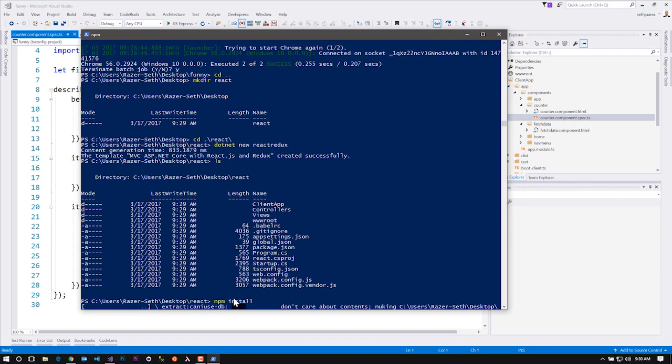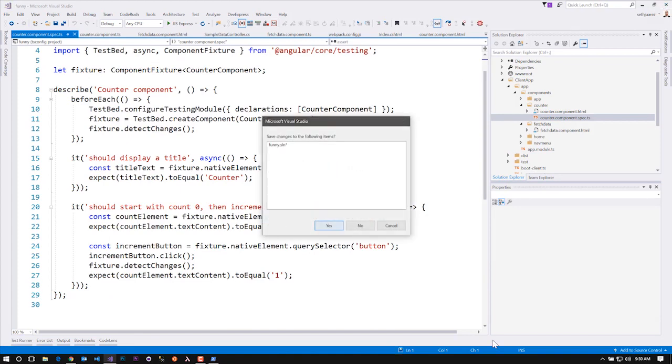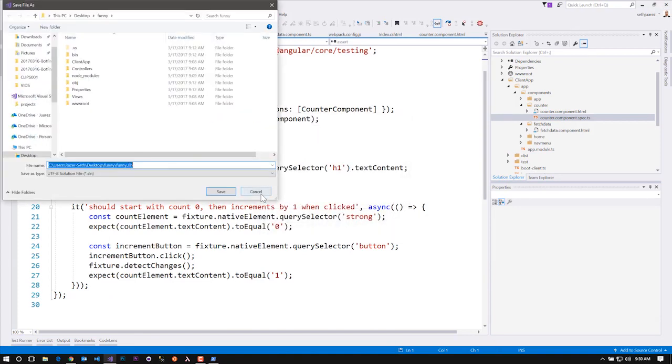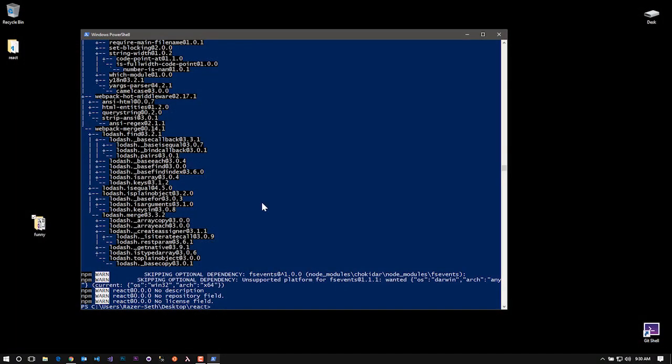Would it be useful to open this one up in Visual Studio Code, or is there going to be a difference in the development experience? We can do this in VS Code. It would be nice to see both sides of it. All right, let's do it. So I'm going to close this down. Oh, looks like it's looking for a solution file. Usually you would add one of these to a solution, if you want. Okay, so I'll hit save. All right, so this is all done. I'm going to say code dot.